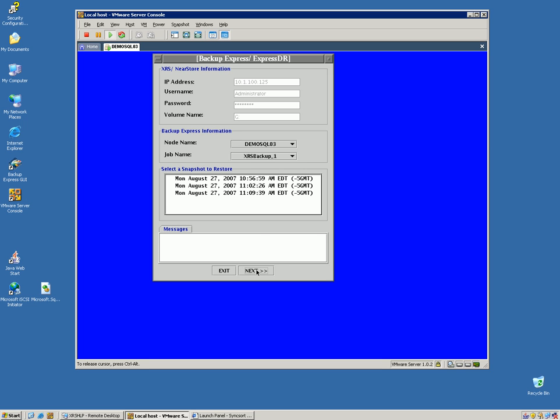I simply select the snapshot that we're going to use for the recovery. We can use any of these. There's the first recovery point, second and third one. Let's assume we want to push the machine back to that point in time. Let's assume there was a virus that was injected in the box. The last backup is bad, so I want to use the middle one to bring the machine back to a good state. Hit next down here.